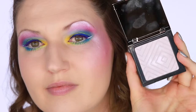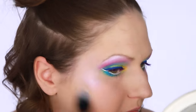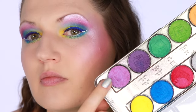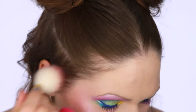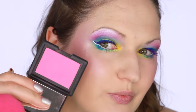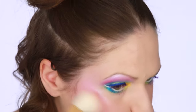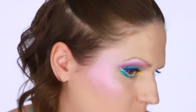For the highlighting I used the celestial duochrome highlighter by Makeup Geek — it's really pretty because it has that duochrome flash of purpley bluey shimmer, which is perfect for this unicorn look — and I applied that quite liberally to my cheekbones. Then I went back in with this pinky purple shade from that Ben Nye palette, applying my blush very high on my cheekbone, which feels like a really cool look with this kind of makeup. I also applied NARS Desire blush just below that highlight to brighten it up — obviously this is a very over-blushed look but the placement is really high.